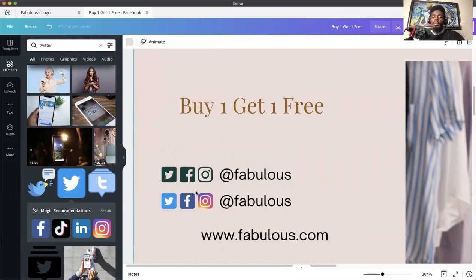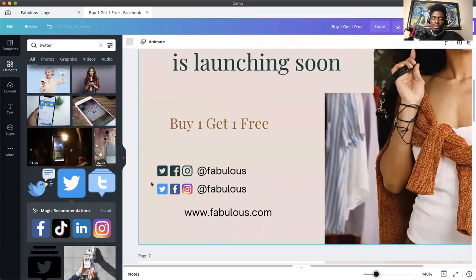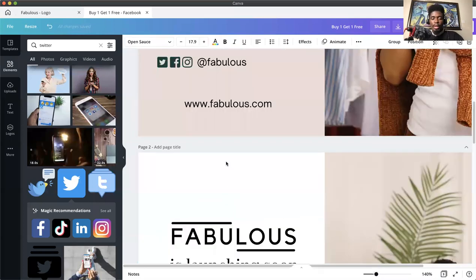Okay. And then don't forget to keep your alignment sharp and keep your spacing uniform. Okay. So now I'm trying to think which should we use. So I'm just going to stick with the single line. Okay. I'll cut this and paste this here. Maybe we can use this for later.